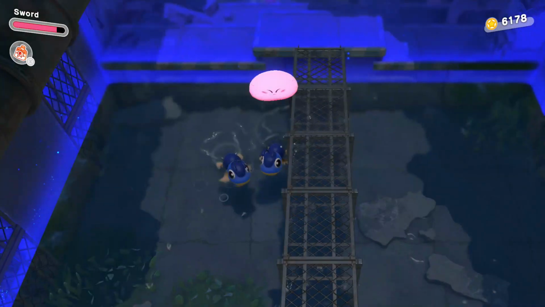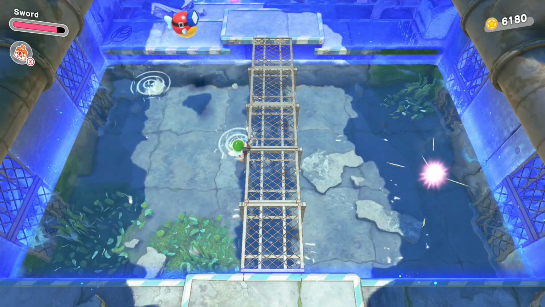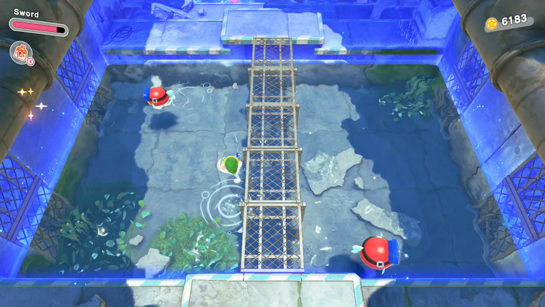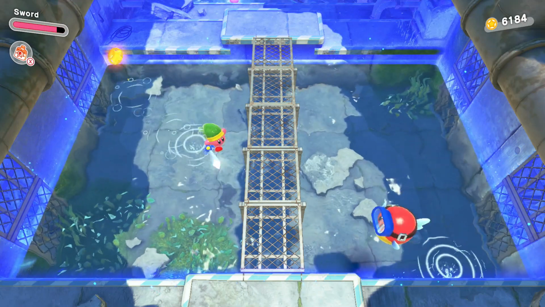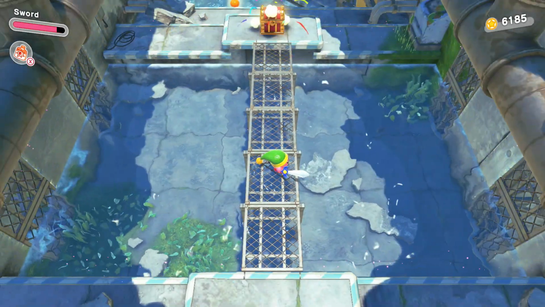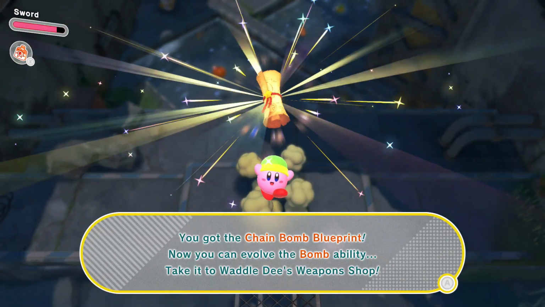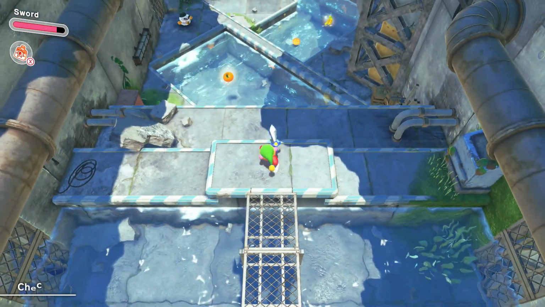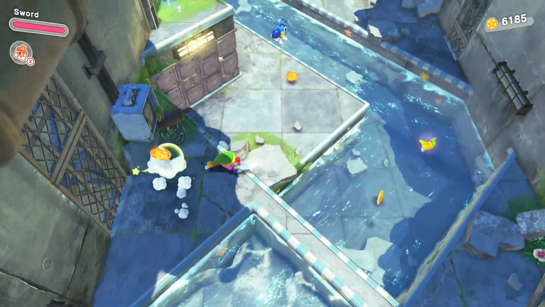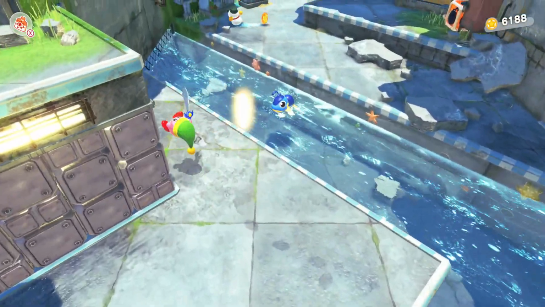Ah, jeez, Louise! I need to work better on my defense. I'm much better at that than this. Come here, fishies. Come here. Let me fillet you. There we go. I just noticed how shiny Kirby is when he gets out of the water. That's a blueprint! A chain bomb blueprint! Now we can evolve the bomb ability. Very nice. I'm probably gonna do that off screen as well, just to evolve it even further and see what else we're working with.